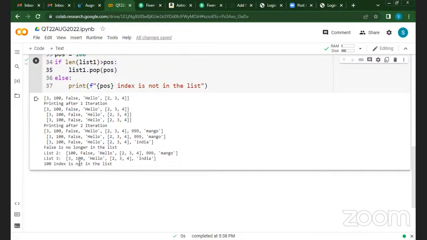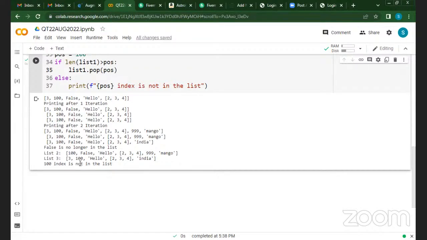So this is about pop, remove, copy, append, and insert. We have done them already. We have one more function called reverse. What reverse does is it simply reverses the values of the list.